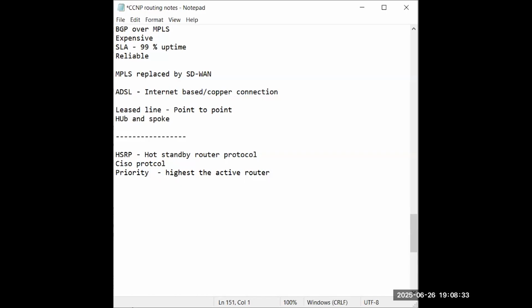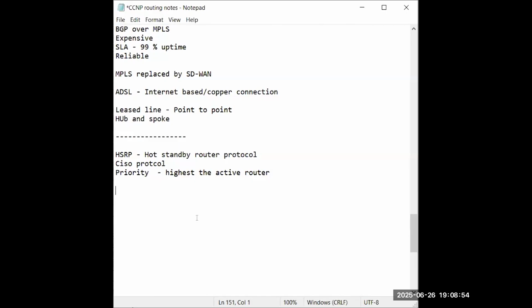I'll share a topology diagram. In a set of routers, there will be one primary, one backup, and one secondary backup.